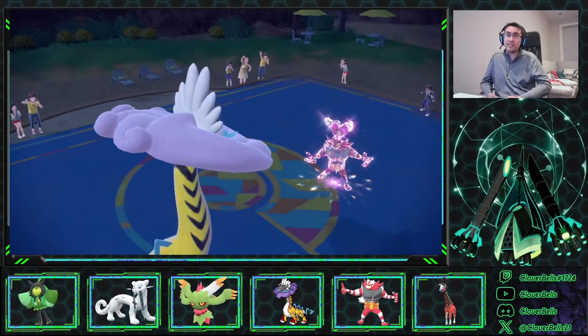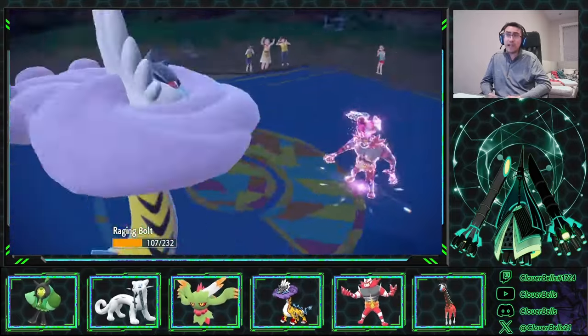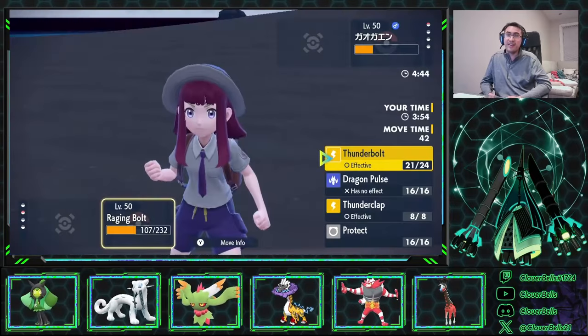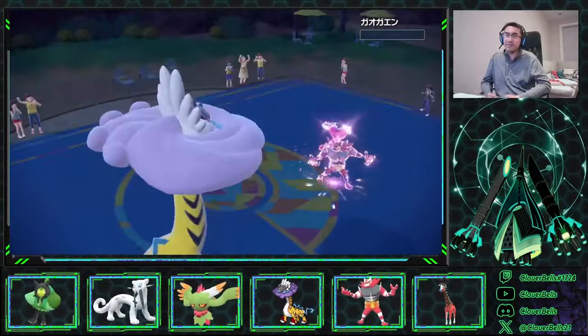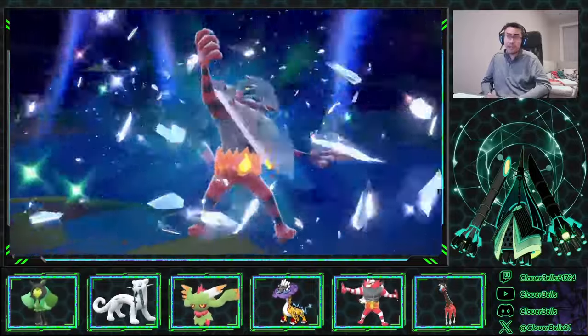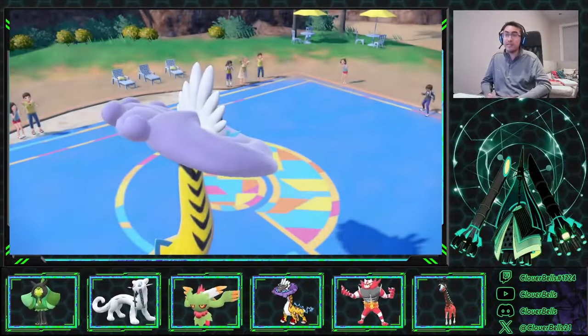Alright, so there's the Citrus. Oh, Darkest Lariat. What? Wait, Knock Off and Darkest Lariat? Wait a second. What the heck are we doing? Okay. Yeah, I think we just do this. Yeah, this should just clean up the Incin from here. That was interesting. Wow, double Dark move. You never see that on Incineroar. It's either one or the other, or none, right? They just run Will-O-Wisp these days.